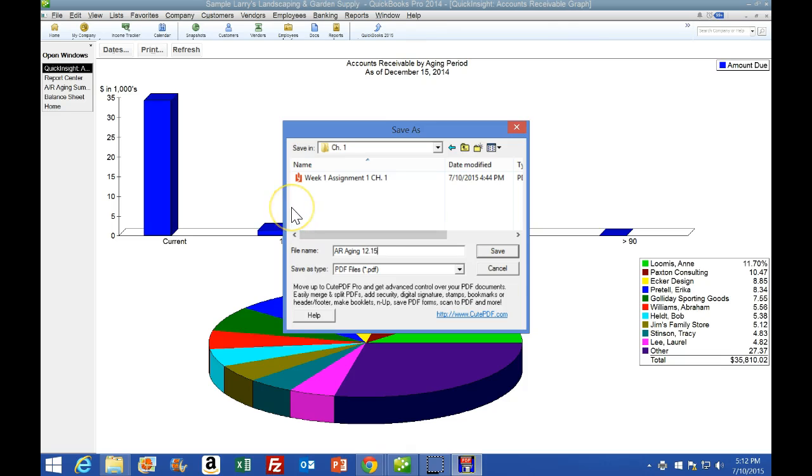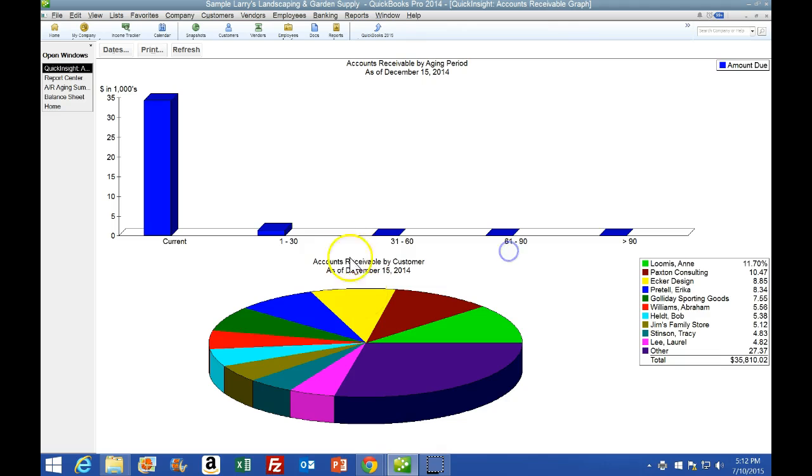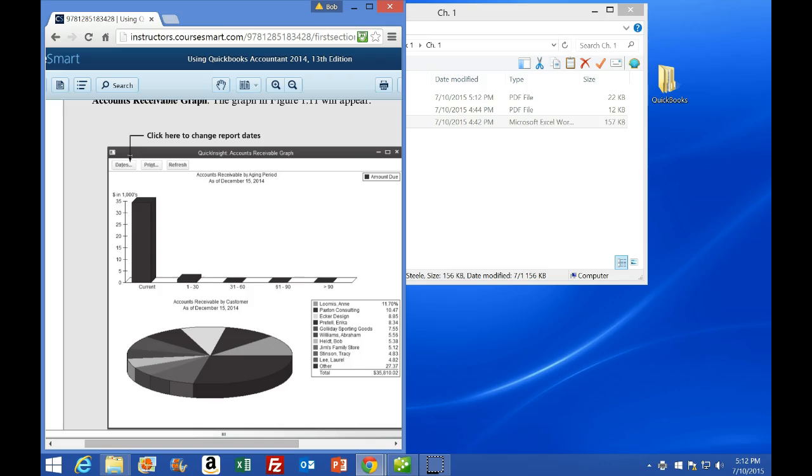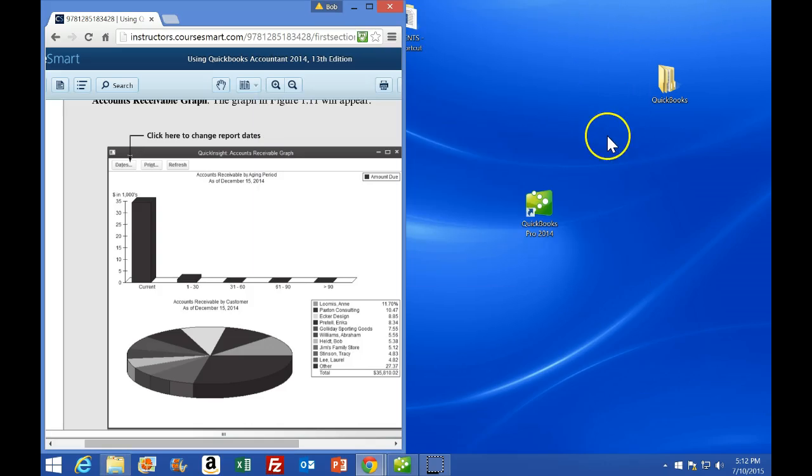12/15. Now saving these reports, notice that this is basically half of what we need to do here, which is to know where to save it, where to find these files, and then be able to upload them. That's part of what we need to get done in basically chapters 1 through 5.